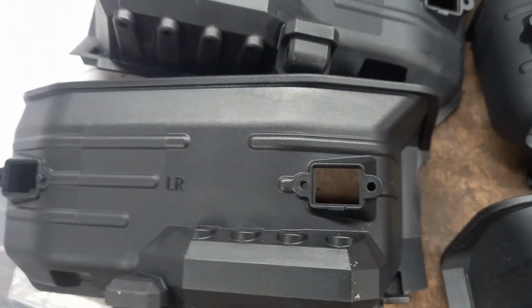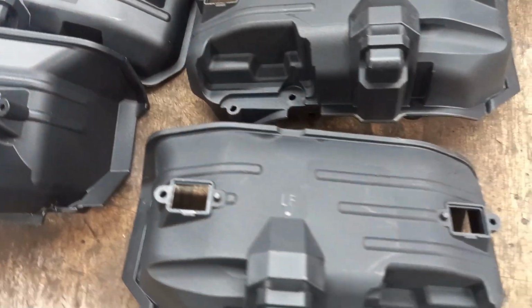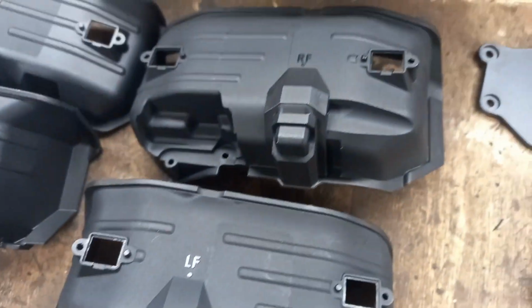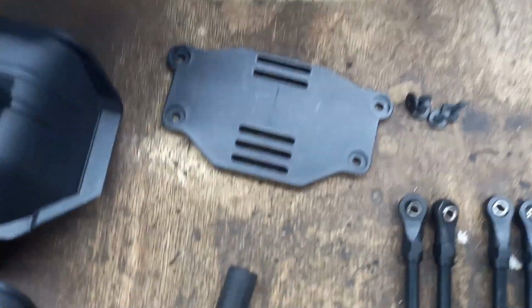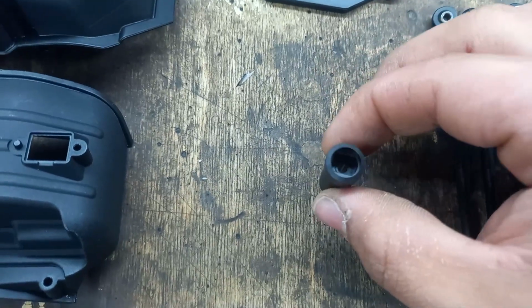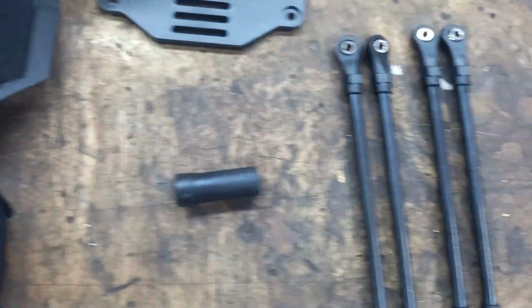By the way, these are the holes, if you're wondering, for the rock lights. I don't need them, but they don't come with blank panels, like a small piece of plastic and the screws. I'm kind of surprised they didn't come with them. But anyway, I don't need them. So this is like a small battery tray, which goes in the front. It goes here. I will show you when it's mounted. This, I believe, is a small adapter for the drive shaft, because I think it's going to be shorter. This one is shorter than the one that's in it.